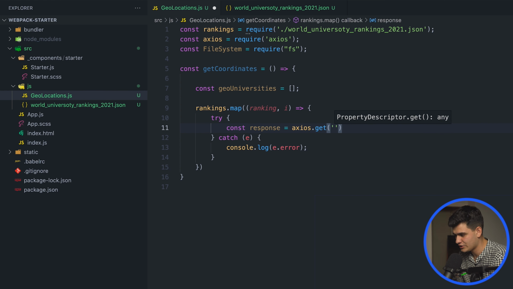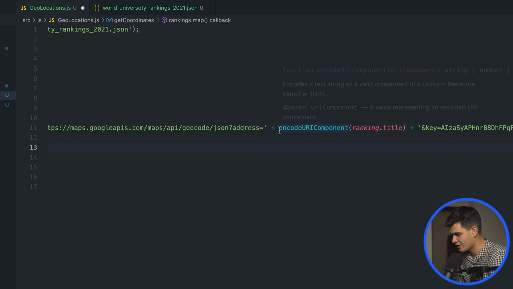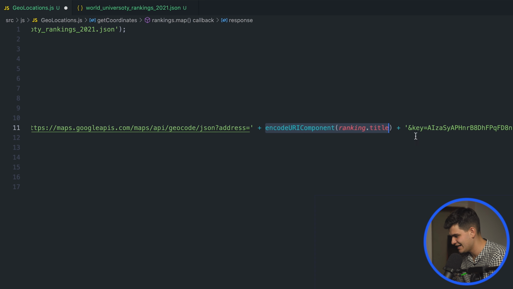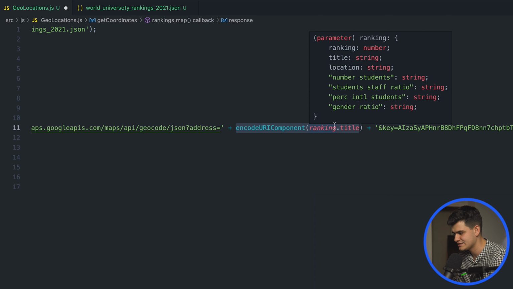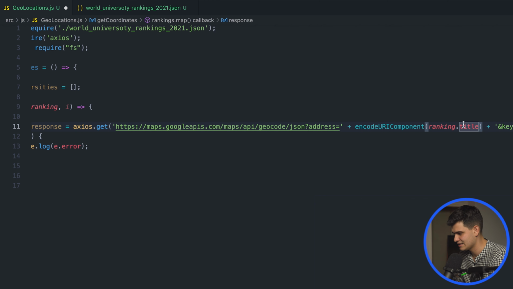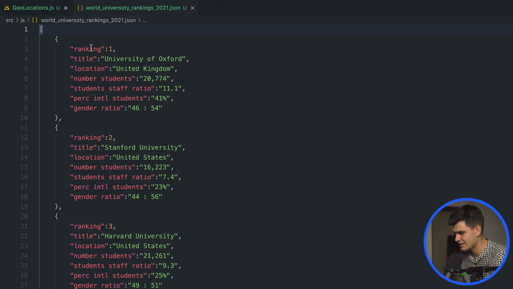And that's our response. Now let me copy that URL so I can actually paste it in here, the one that's relevant, like so. And as you can see, I've already copied the encodeURIComponent. So here we have split the string, and then inside it, because the ranking.title is an attribute that's going to change, we refer to the ranking.title in this case, because that's how our object is created: ranking, and it has the title.